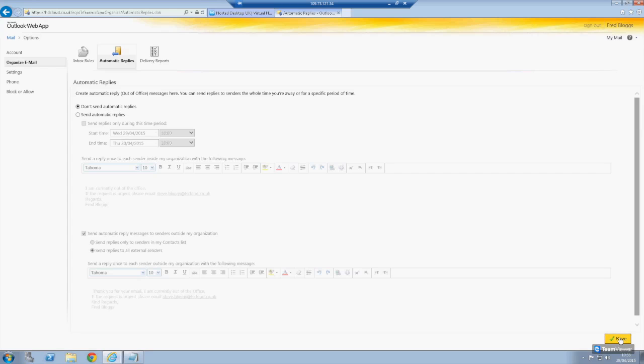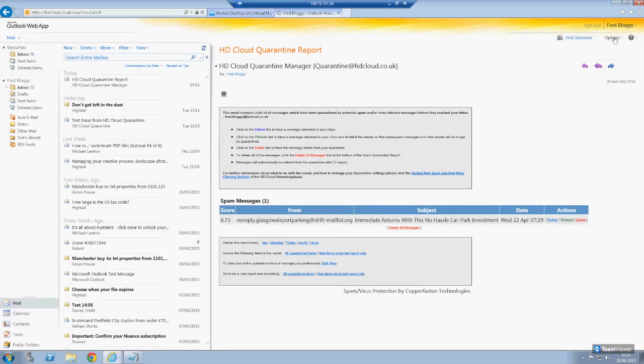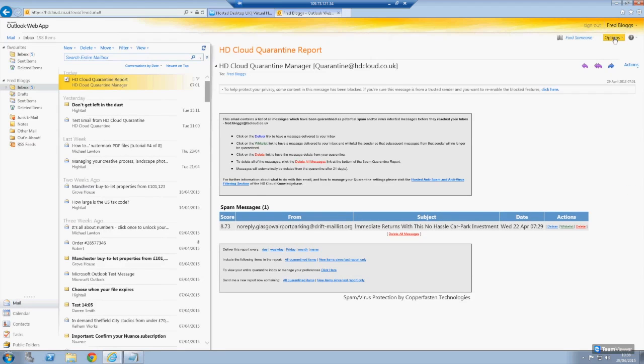Click on the Save button. Once it's confirmed that the changes have been saved, click on My Mail at the top right. And now any emails that you receive internally and externally will be processed in the normal way and no automatic response will be sent out.